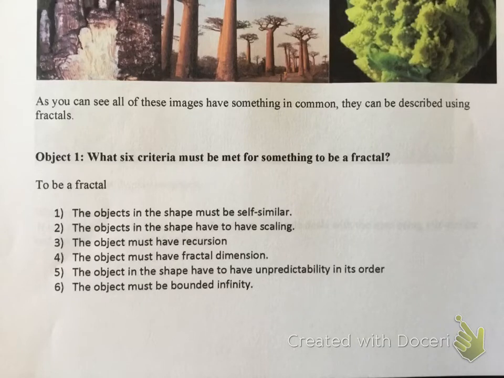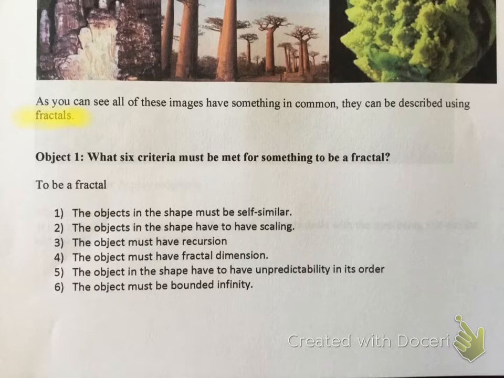So they all have something in common. They are fractals. So that's what's really cool. And by the way, not everything's a fractal just because it has some properties. So we got to determine why something's a fractal, and that's what we're going to do next. So this is objective 1, the only objective in this. What 6 criteria must be met for something to be a fractal?